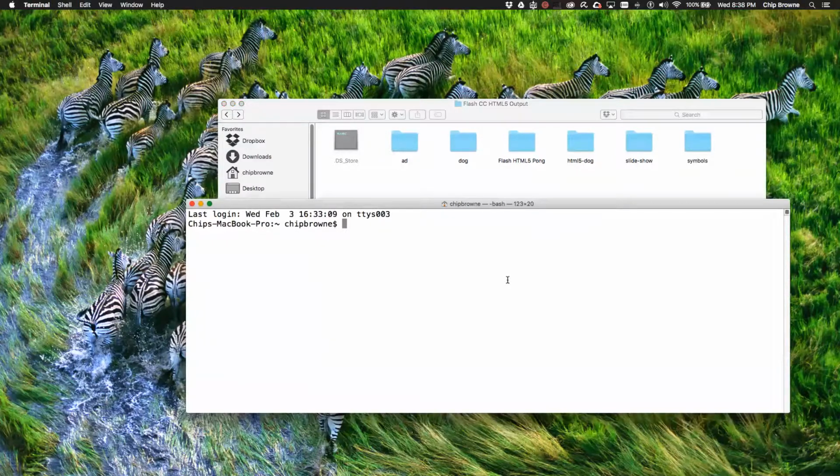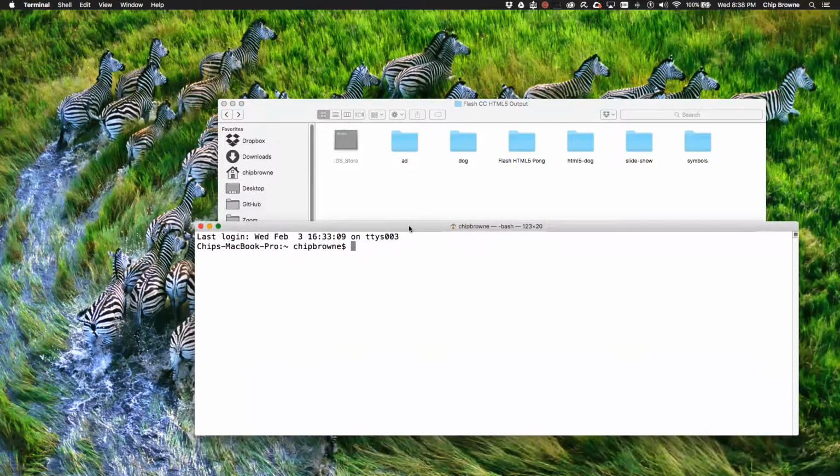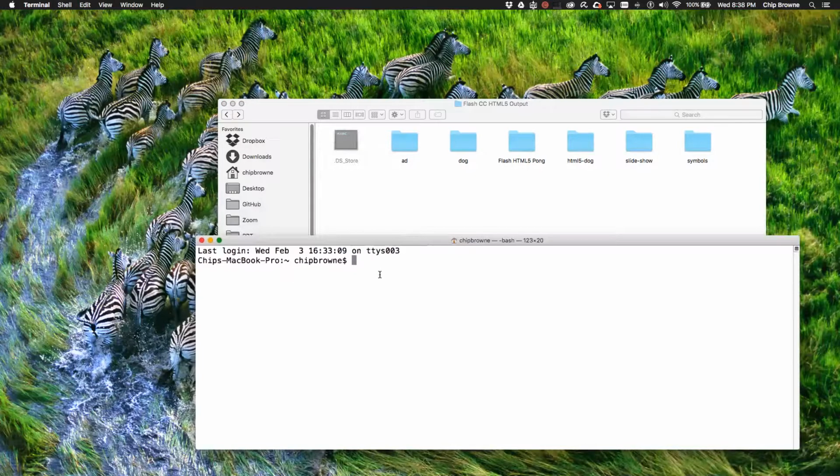You can do a command space and type in Terminal, hit enter, and then this comes up. Now this is a little bit advanced, but for those of you who are interested in the code repository system like GitHub, I created a GitHub folder.